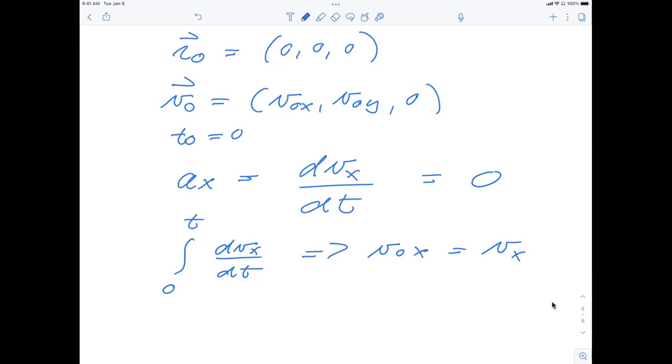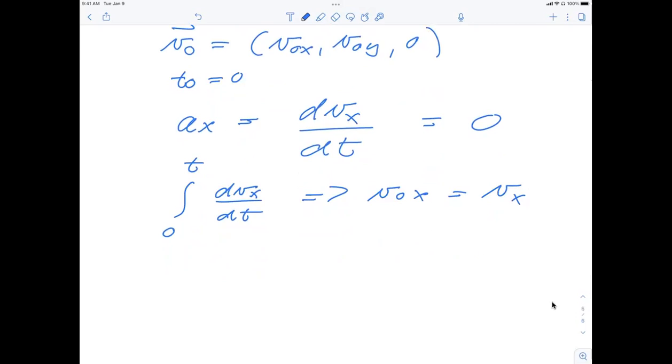If I integrate up again and find my x value, since the velocity is constant, this is simply going to be the initial velocity times time. So in this case, we don't need to do any calculation. We can just read off. There is no acceleration, right? So the velocity has to be constant. And if we give it an initial velocity, that is the velocity. That means also that the displacement is simply that velocity times time. So in this particular case, there's no need for any calculations.